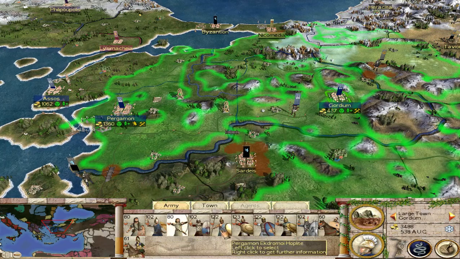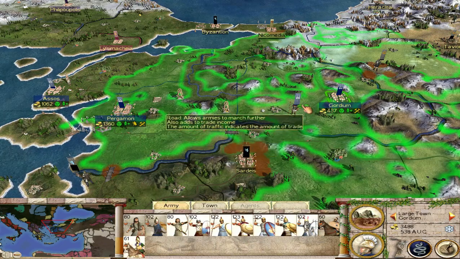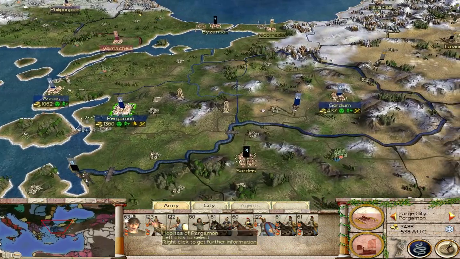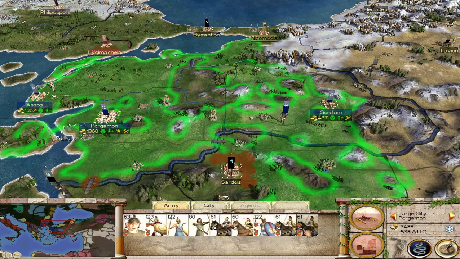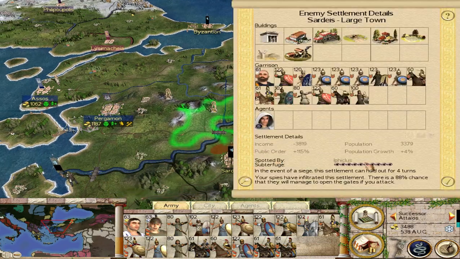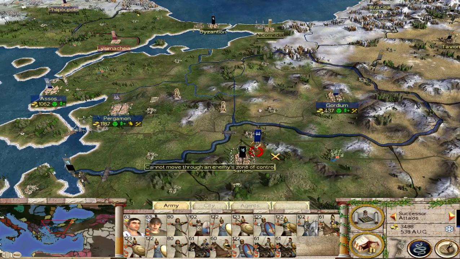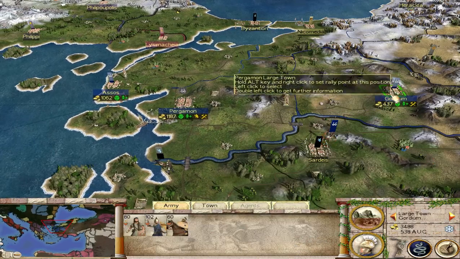So. Orders? Yes, Strategos! My lord? Sir! Forward! Merging armies! And let's attack. Attack those rebels. Besieging settlements, sir! Settlement under siege, sir! To starve them out.